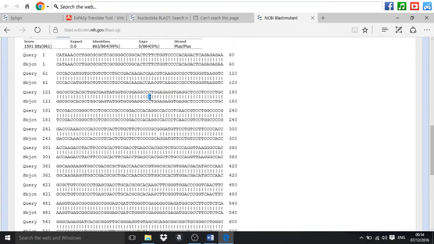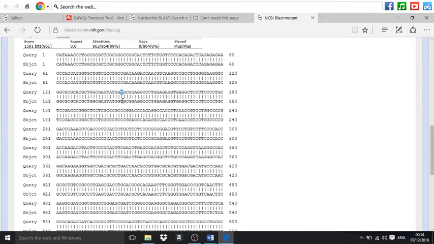Okay, so the top sequence is the mutated sequence. The bottom sequence is the chromosomal sequence. So once you find, let's say that there is no line in here, so obviously those two will be different.